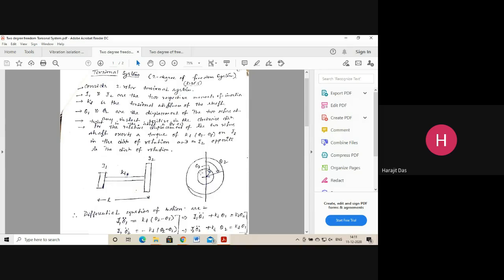You can see there are two twisting angles, theta 1 and theta 2, because there are two rotors. When you displace these two rotors with angles theta 1 and theta 2, these will be the two displacements of the rotors at any instant. They are taken as positive in the clockwise direction and negative in the anti-clockwise direction. Here you can see they are twisted in the positive clockwise direction. And on this shaft you will get a relative twist due to theta 1 and theta 2.